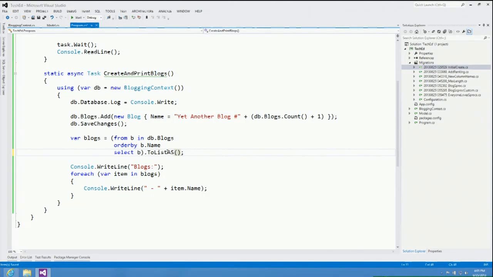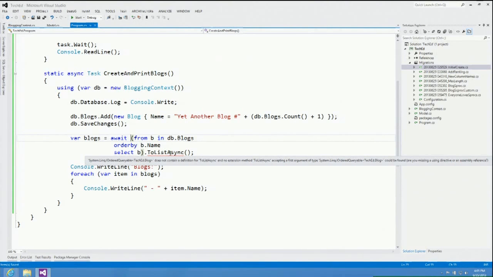Basically, Entity Framework has an async version of any operation that would have caused a call to the database to happen, which is ToList, SaveChanges, anything that's going to cause you to actually connect to the database. There'll be an async version for it. You're not, however, going to find an async version of something like Where or Add, because they are just operations on your context. They're not operations that actually talk to the database, which means if they're not I/O bound, then async is not that valuable.